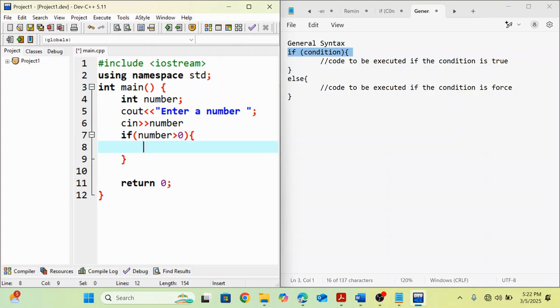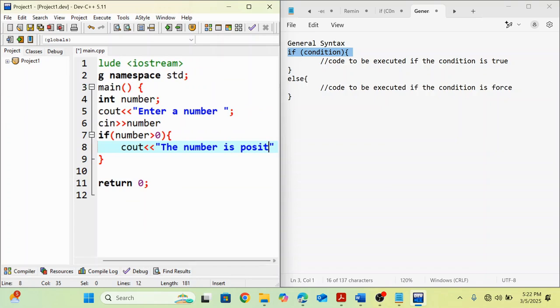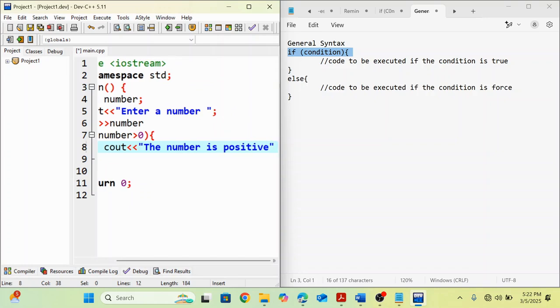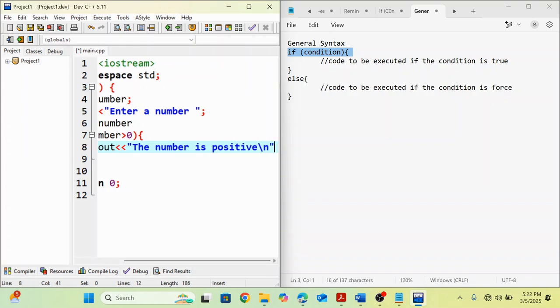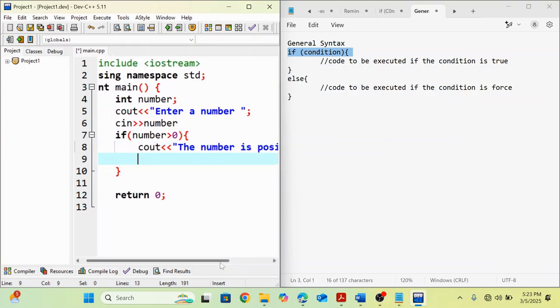So printing out a statement in C++, of course, I'm going to use a console output, Cout, and then say the number is positive. Okay, the number is positive. Alright, so end line, I can even use \n. Those that attended my previous lesson understand what \n is. It means the same as end L. Okay, after that I can even put a semicolon there. Remember, in C++, all the codes end with a semicolon.